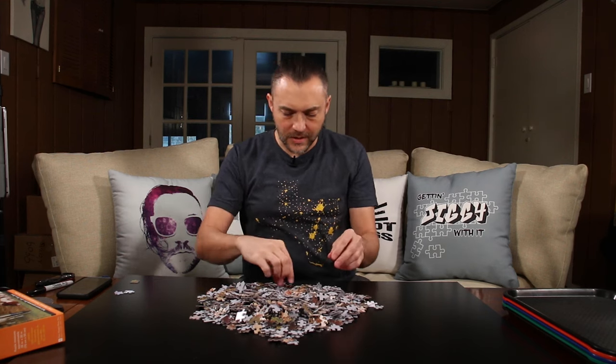I've mentioned this a lot of times. My big pet peeve is when every piece is just shaped like this basic piece here. It makes it really difficult to complete a puzzle when every piece is the same shape. I know they're not identical in shape, but I'm talking about where it's got two ins and two outs. Yeah.